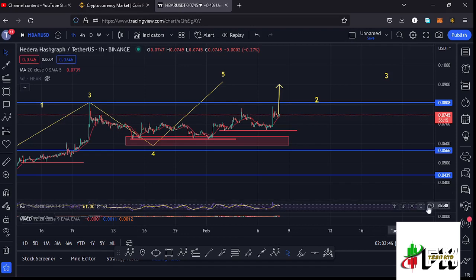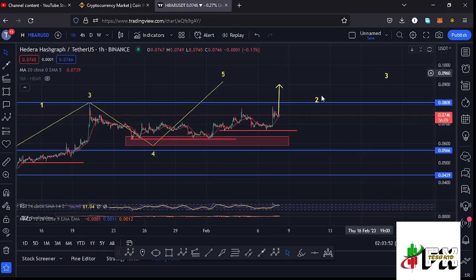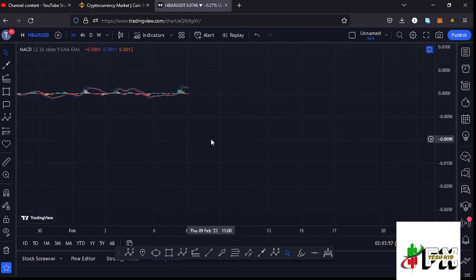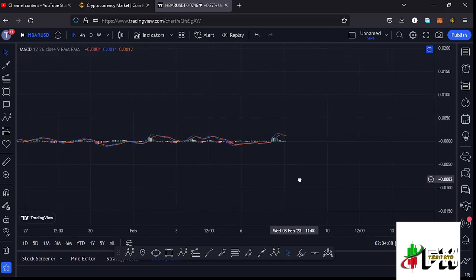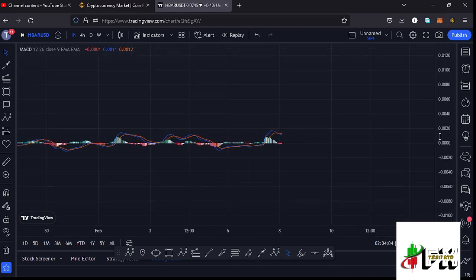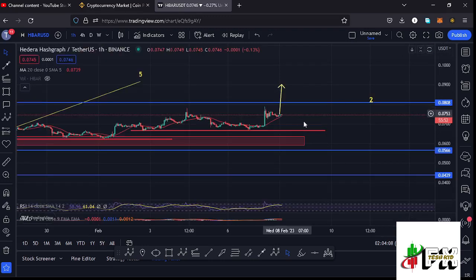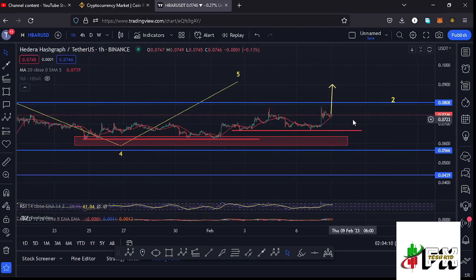And also taking a look at the indicators here on the RSI, we are trading at around the 59 mark, meaning we have massive room for us to fully support higher prices in the formation of that wave 5. Also taking a look at the MACD, we have been able to print a bearish cross, and that does not fully support the formation of that wave 5, and that could mean a short-term bearish movement before we continue pushing even higher. So let's be patient and see how that plays out, and I'll be keeping you updated.